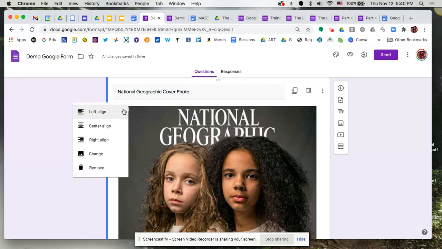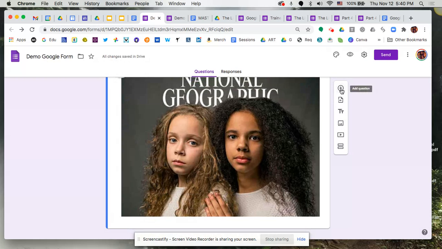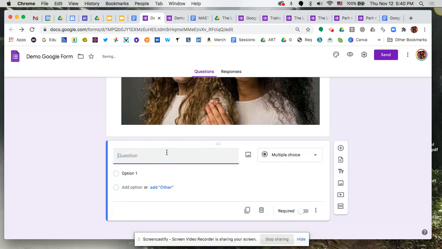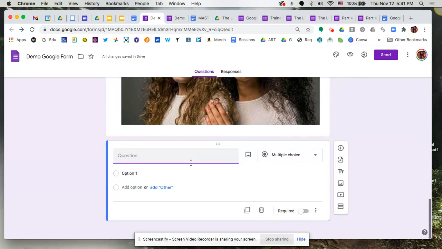Once again, 3 little dots. I want to make sure this is center aligned. Perfect. Now I'm going to add a question type. Once again, I like to do reflection questions, but obviously this could be a multiple choice. You could ask, if it was cropped off and you couldn't see National Geographic, it could be a question like, okay, this picture came up in our research. Do you recall the magazine that actually created this? And obviously the answer would be, in a multiple choice, you could include some options and the answer would be National Geographic. But I'm going to do another reflection question that I like to do here.